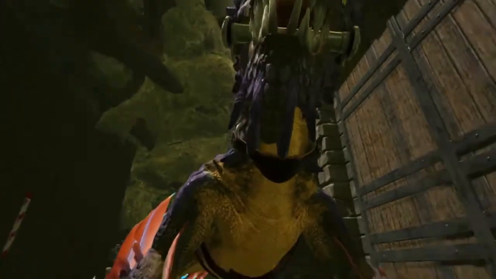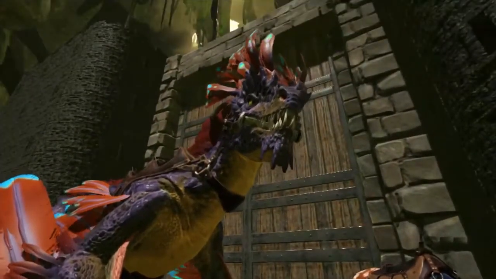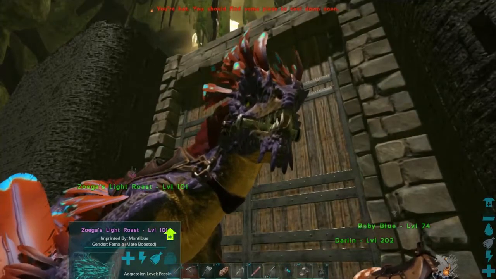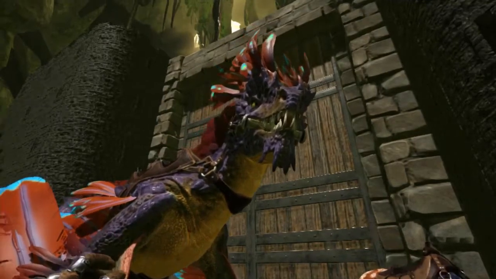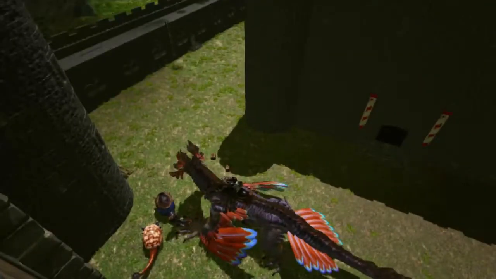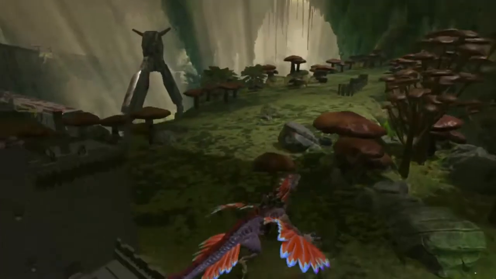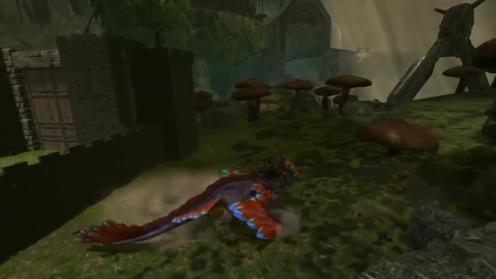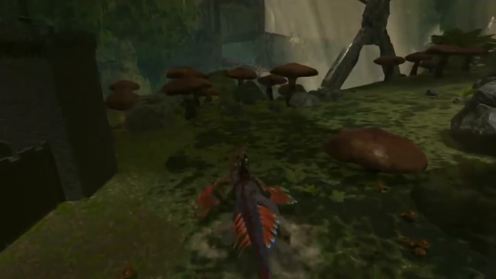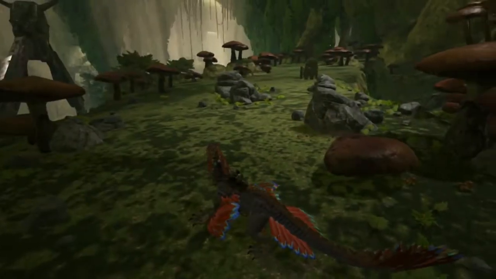So, anyway. Meet Zoigas. This is Zoigas Light Roast. This is actually a coffee brand. Yeah. Earthquake. Who needs doors? He is awesome.